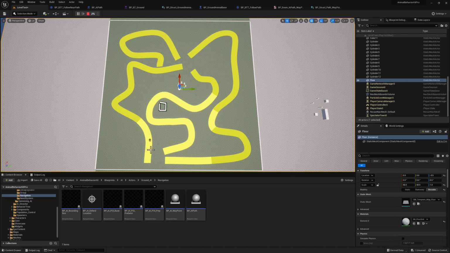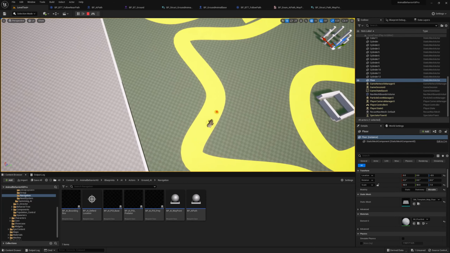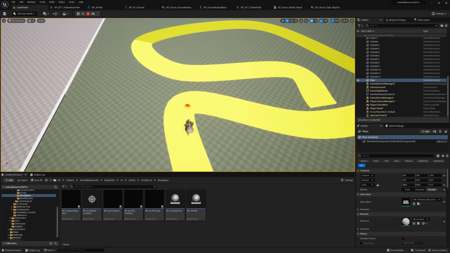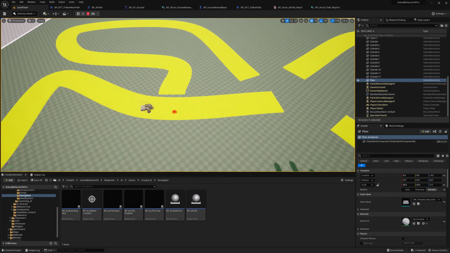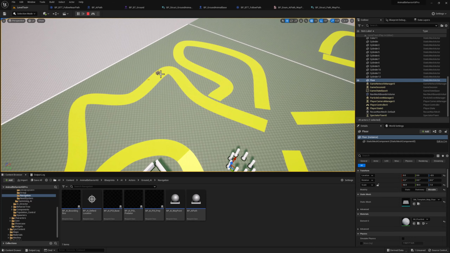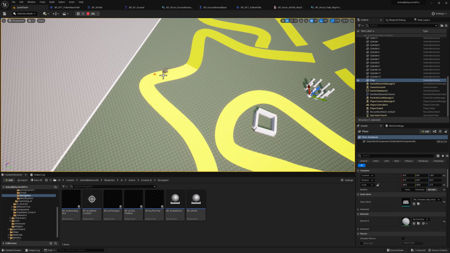You can see it is following the curvature of the spline, which is obviously the main point of having this new system, that you can have much smoother movement. This looks choppy because I have this running at 2x the speed, but you get the point.